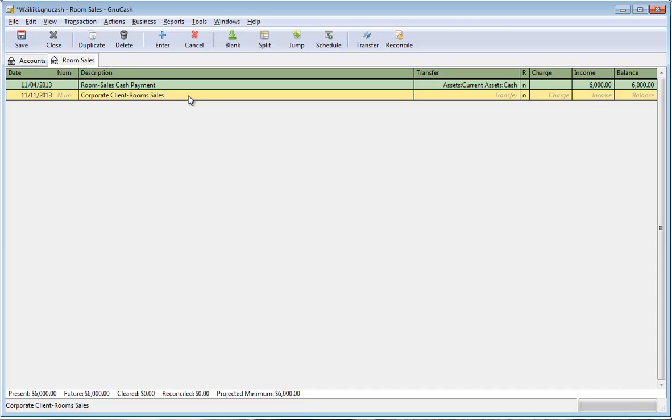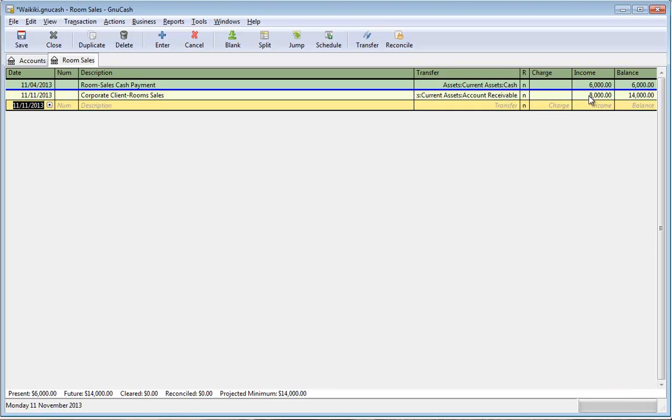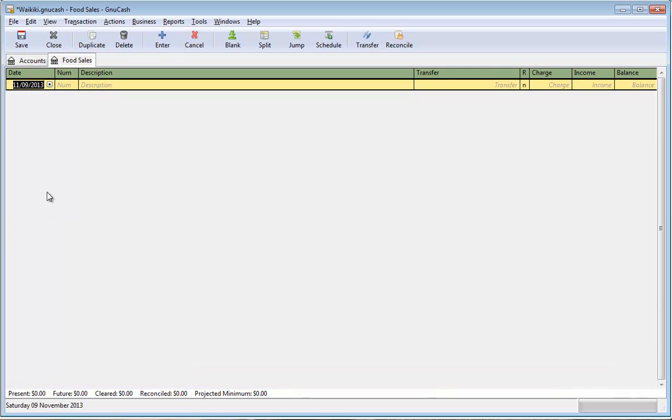So corporate client room sales, and they charged this to their account, to our accounts receivable, and this was income of $8,000. I'm going to close room sales, and now we're going to go to food sales. Food sales went up by $3,000, and that was charged to the accounts receivable account.